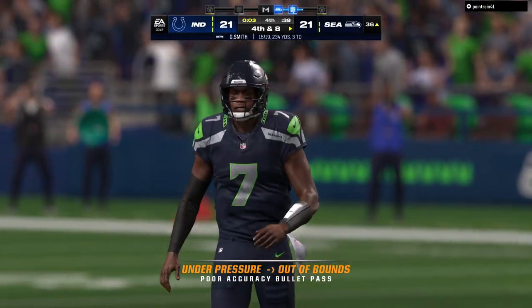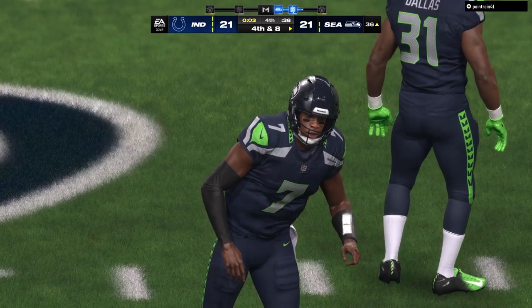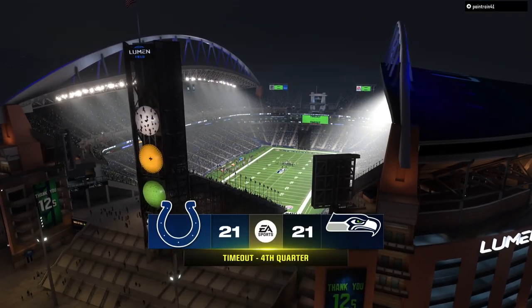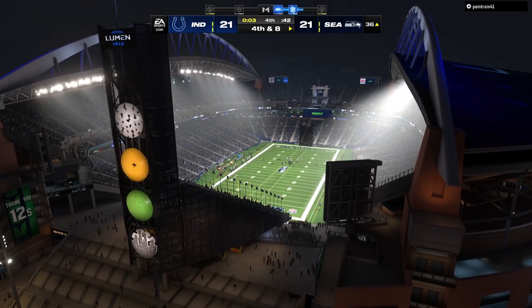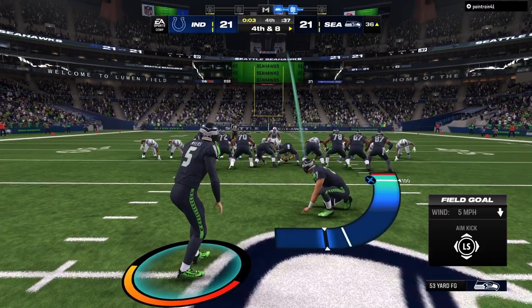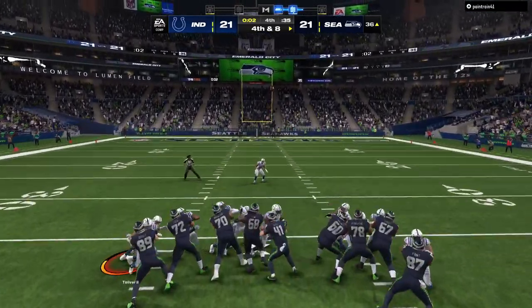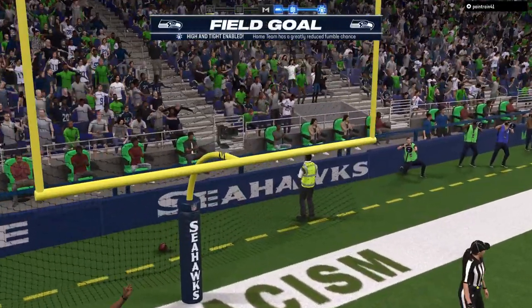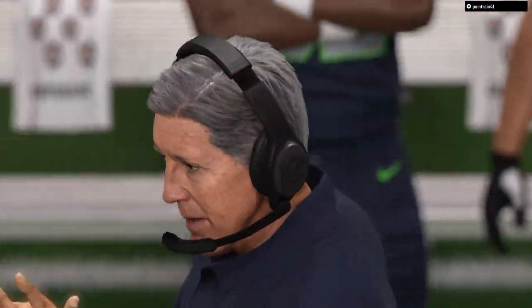The third down throw is incomplete as well — fourth down now. Defensively they're just asking this crew for one more stop. You know they're feeling the momentum right now, but they have to be very careful not to get overexuberant, overexcited, and blow an assignment giving up the big first down. And this is right down the middle as he puts it through — and they'll be celebrating in Pioneer Square tonight! The Seahawks have won the game!